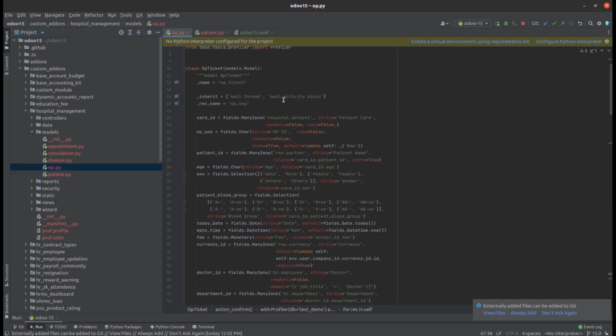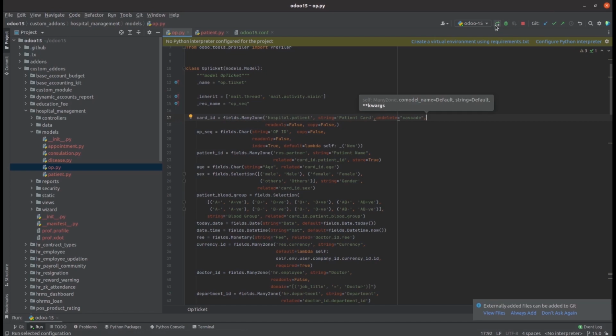In the op.py, for the field card ID, I am just adding the attribute ondelete equal to cascade, which helps us delete the data from child tables automatically when we delete the data from the parent table.